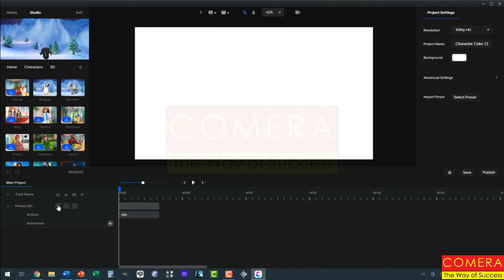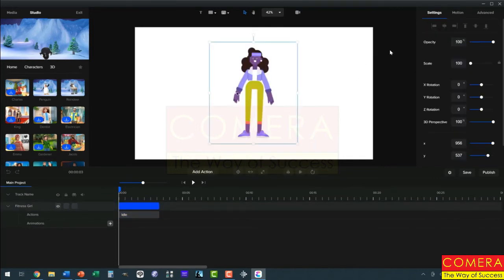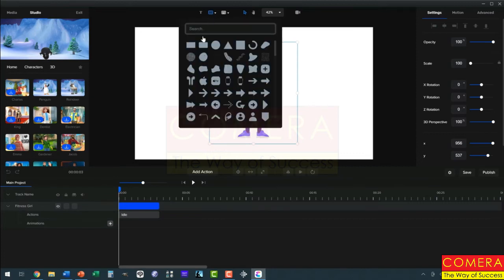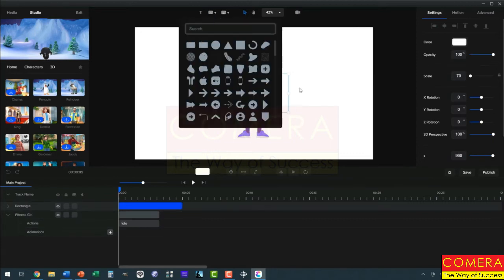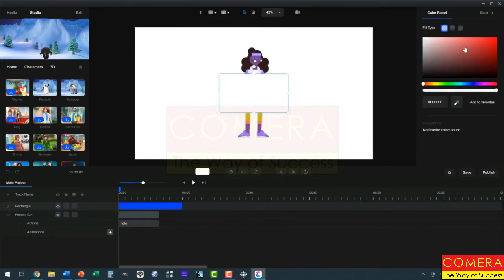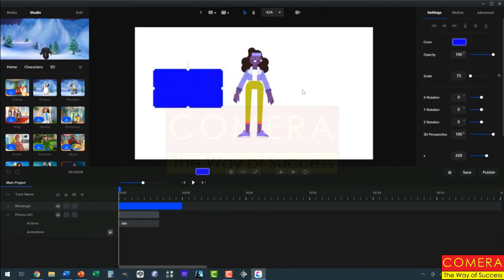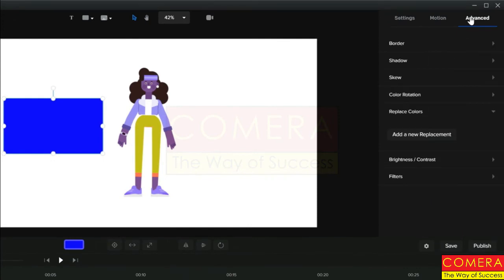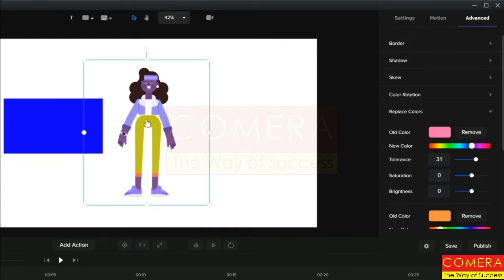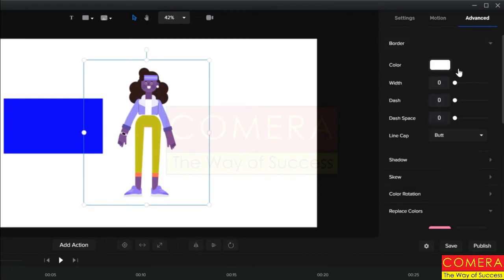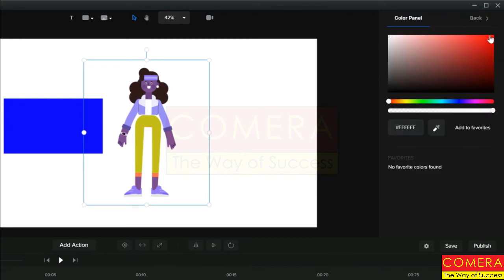Now the other thing that I want to show you is all the other stuff under advanced. And in fact, we're going to need our, let's get our box back here again at least. And we'll change its color to blue. There we go, and we'll move it over here. Okay. Let's go to advanced, and we'll pick the girl, and look at the other things. Now, border doesn't seem to work for characters. I can't get a red border around the character.